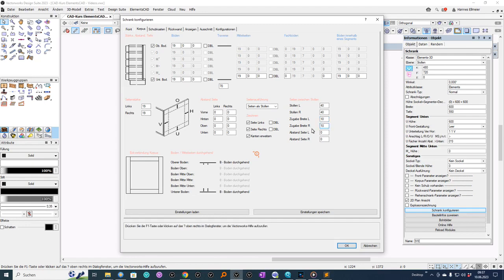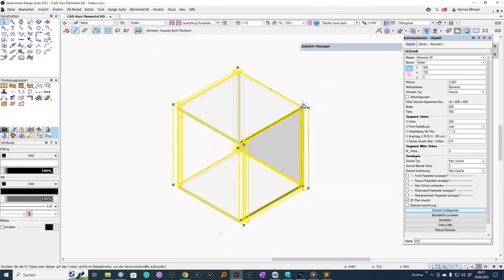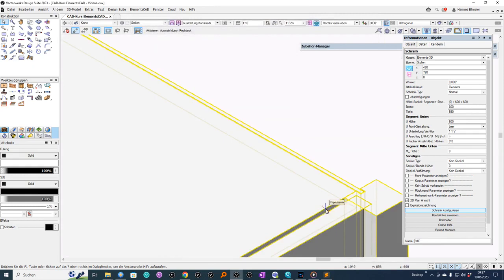Similarly, you can define a distance from the sides. We can see here quite clearly that there is a distance from the sides to the bottoms, and here, towards the tunnel, simply add the allowance.